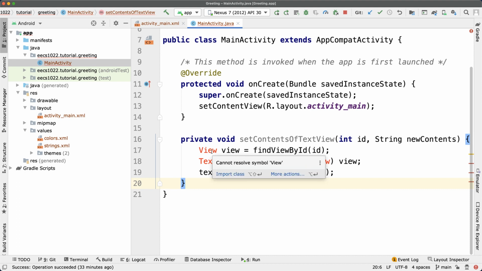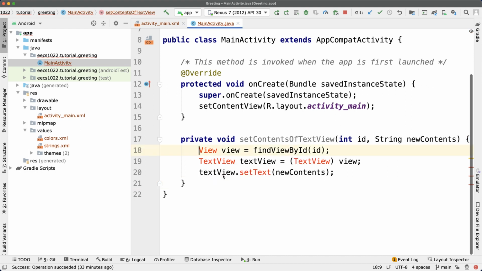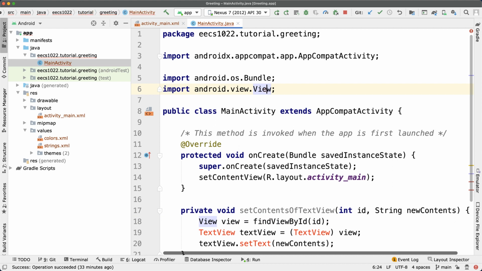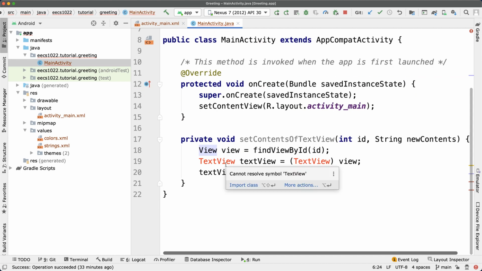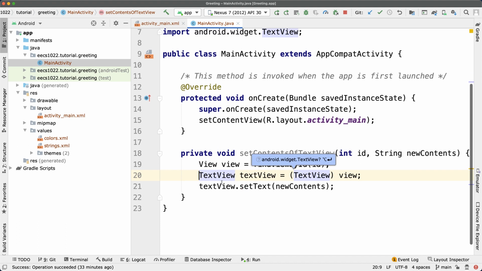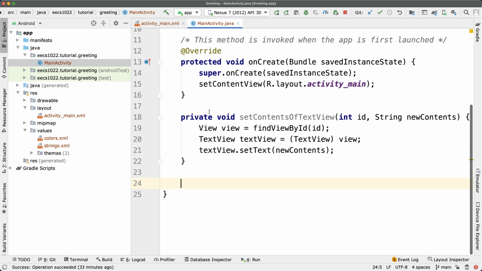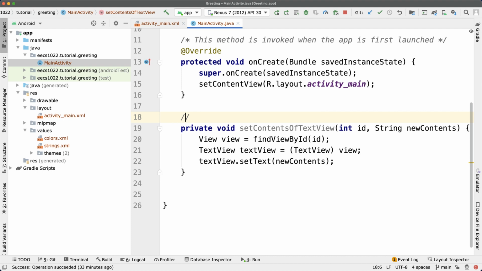And the first one, as soon as you copy and paste, if you move your mouse over the View, you should say import class, because the View must be imported. It's a library class. If you do that, you can expand the import and see the View is there, right? And also move your mouse over TextView and also say import class over here. So now no compilation error, right? I'll explain this in just a moment. Just bear with me. That's the first helper method, right? So there are 3 helper methods you can assume. Just copy and paste.